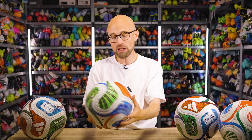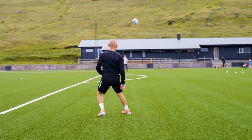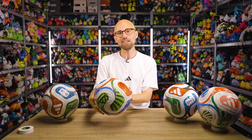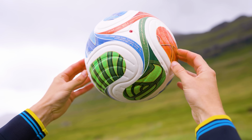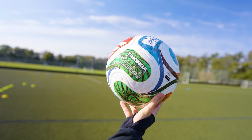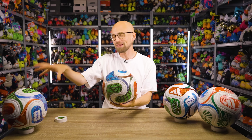So touching, shooting, it feels great. And still, it has that very reliable flight pattern to it as well. And in my book, this is one of the 3 best balls on the market right now. It's great football. It's also expensive. And then there is the competition, which actually also feels somewhat like the Pro.